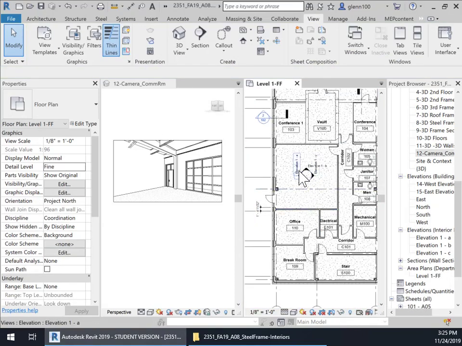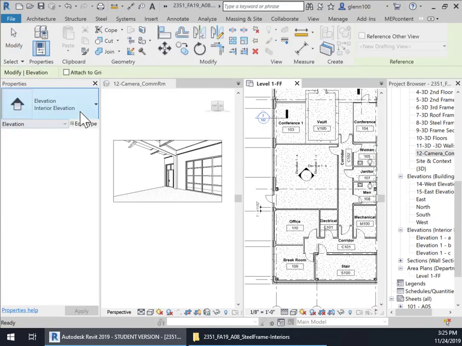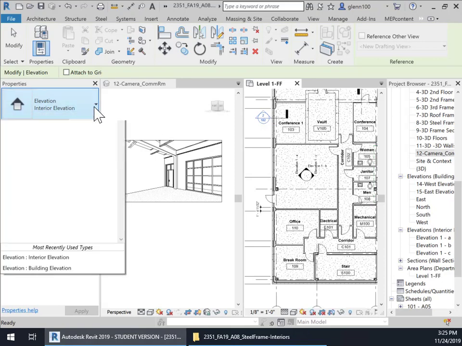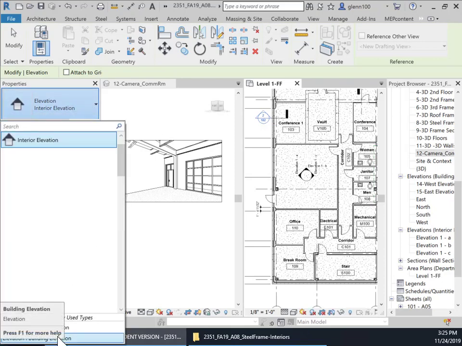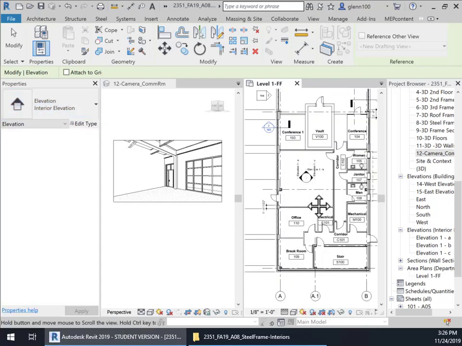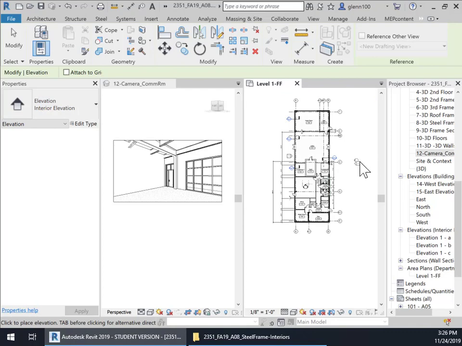So I'm going to show you how to place an interior elevation symbol, and then we're going to make some modifications to it, and then we're going to delete it and then make modifications to this one. So let's go in here into elevations. Okay, so we're in the view tab, elevations. And you'll see interior elevation may pop up. It may pop up with building elevation. Of course, that's the other elevation symbol that we looked for previously, right? That's that little symbol right there.